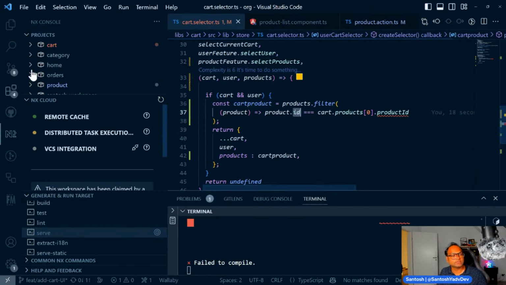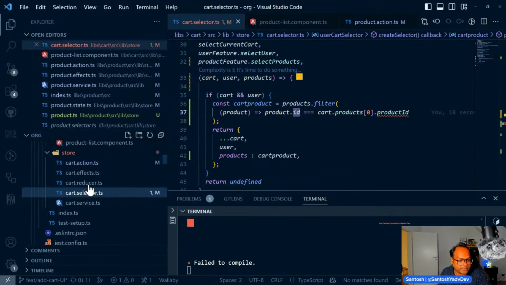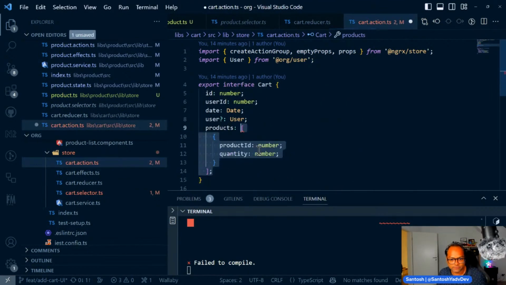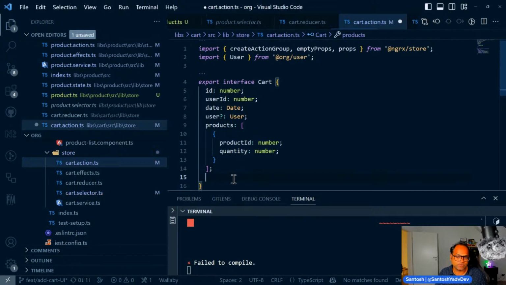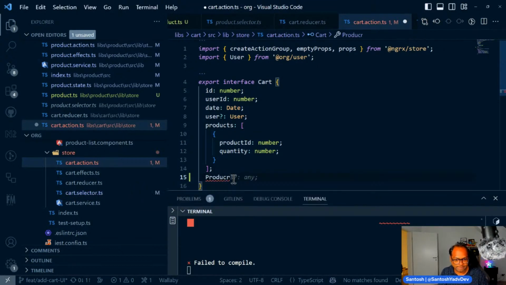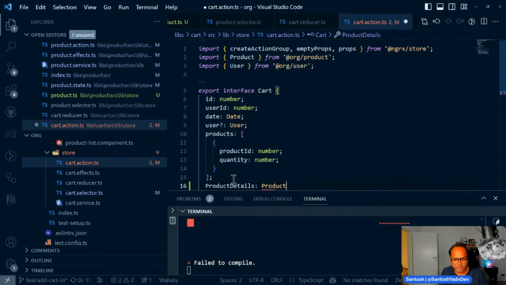Okay. So let's change our metadata a little bit. We can actually roll this back. We will have two pieces of information. So this is products and this is product details, right? And then I'll say this is products array.